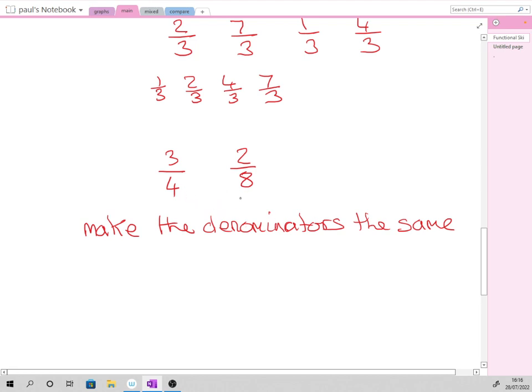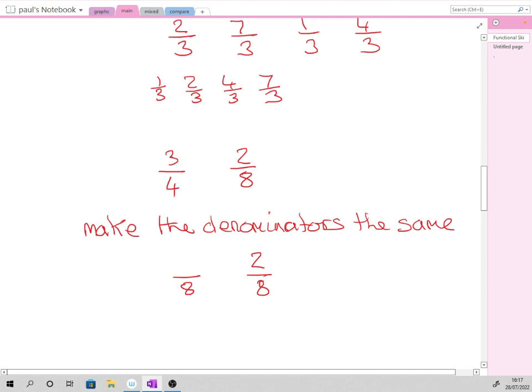Well, remember in a previous lesson we looked at simplifying numbers? It's the same sort of thing. General rule of thumb, look at the biggest number that you've got for the denominator and then make the other ones the same as it, if you can. So you'll need to find a common denominator, as they call it. If we keep this as it is, we're going to make this one something over 8. To get from 4 to 8, we have to double this number, or multiply by 2.